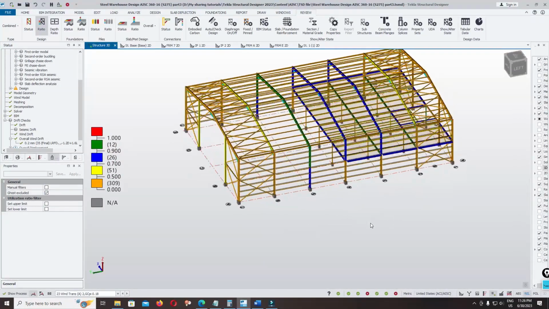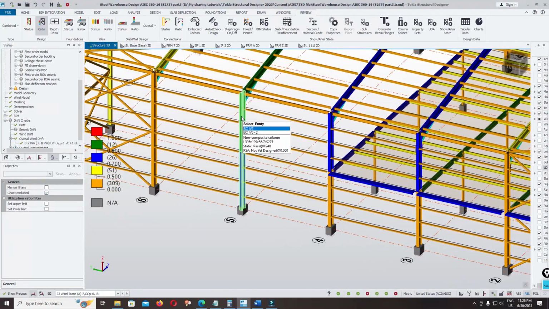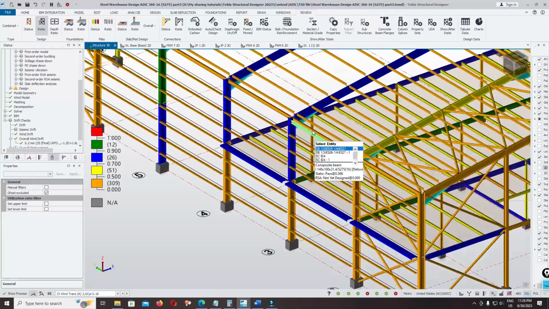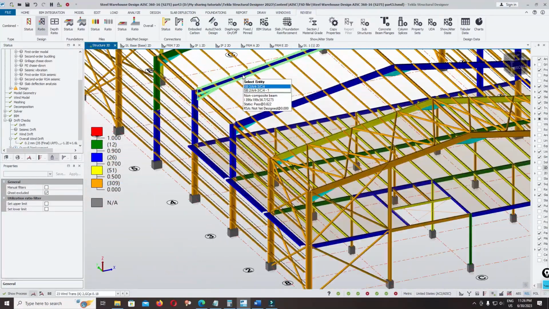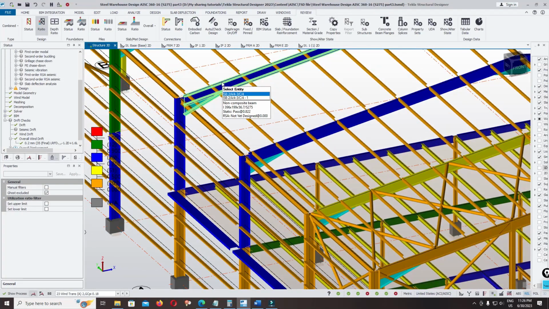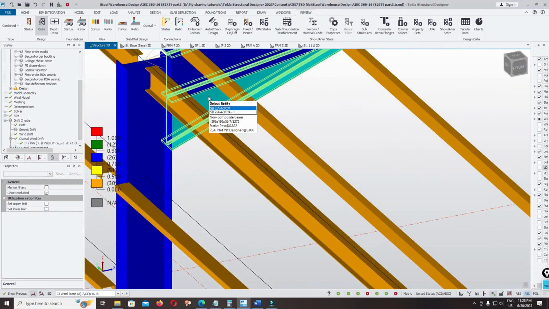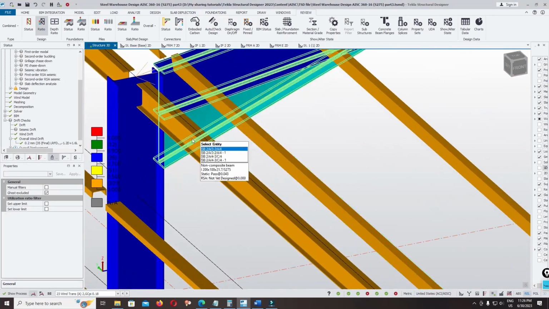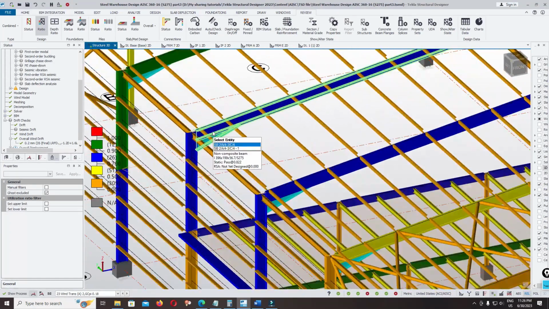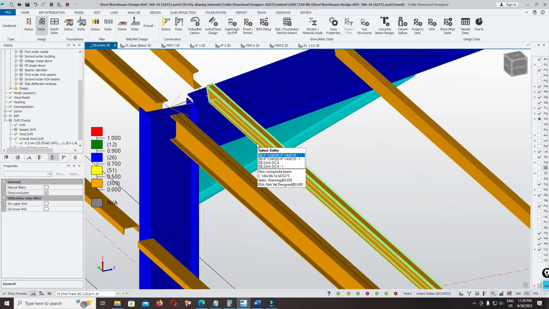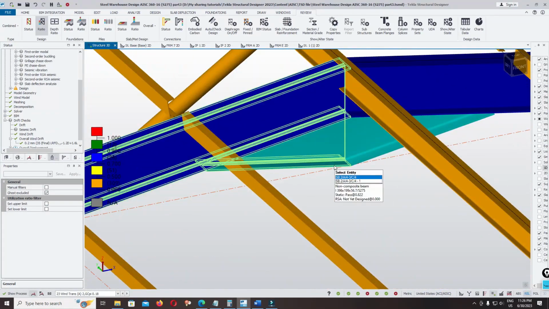Check the ratio. This is the ratio. Take the mouse over this column. It is working at 0.94, 0.95, 0.81. It's okay for the design ratio, and for the rafter it's okay for this ratio. For the holes, Tekla Structural Designer does not calculate and design holes, so we design them in the part of steel connection, and for the purlin it is the same.